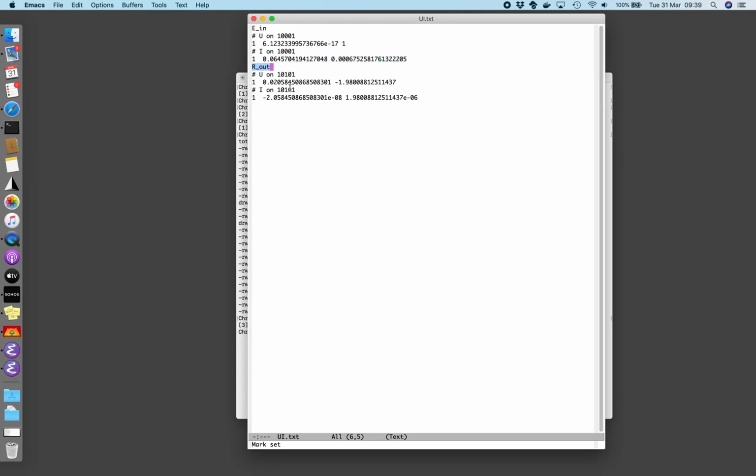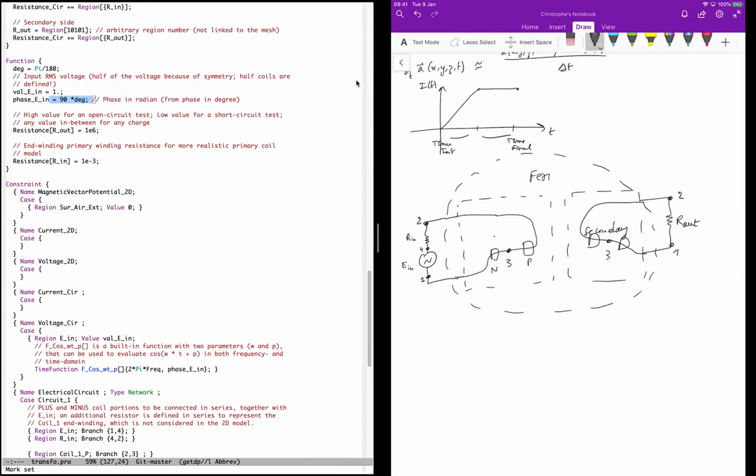If I look at the secondary, I have a voltage with a real part of 20 millivolts, and an imaginary part, so in phase with the source, of almost minus 2 volts, minus 1.98 volts. So I apply 1 volt, I get 2 volts outside with an open circuit. Remember, I considered here R out, which is huge, 1 mega ohm, so almost no current. If I apply 1 volt, with my current I2 almost 0, I should have the ratio of the number of turns.